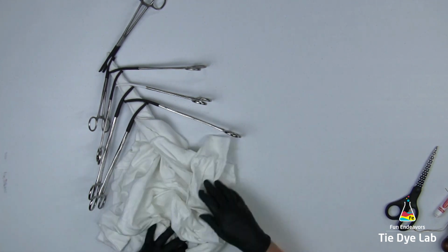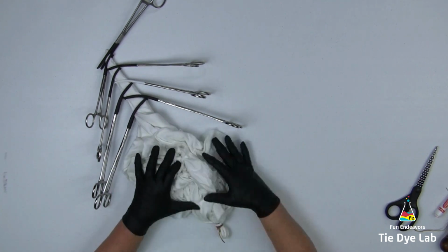The rest of the shirt I'm just going to scrunch up and hold the folds in place with rubber bands.